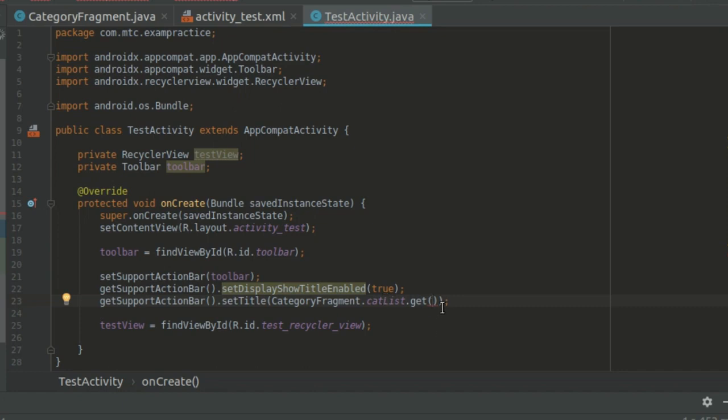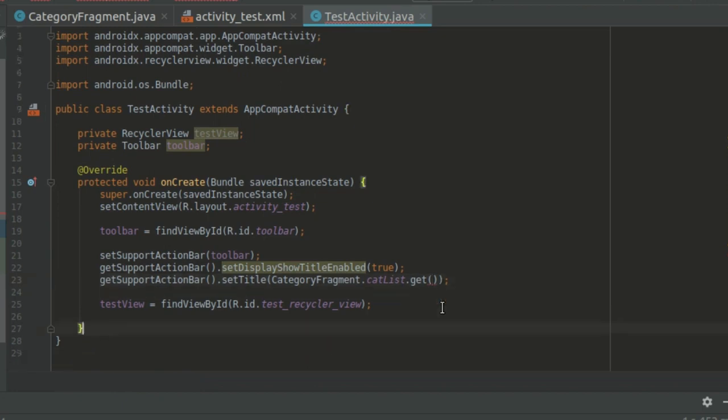Now we need an index also, so we will get the index from the activity.